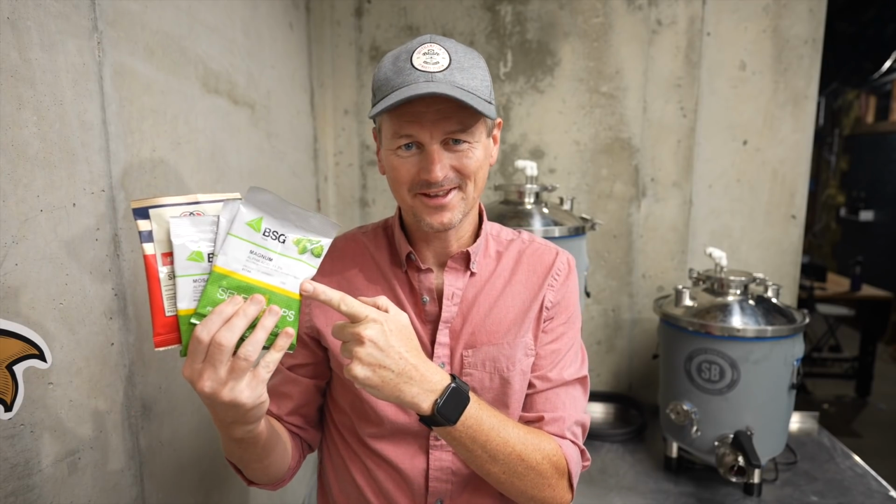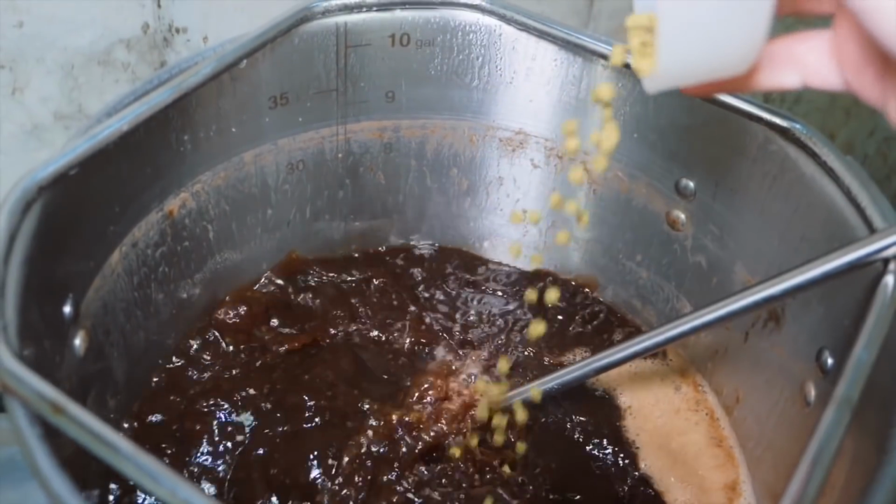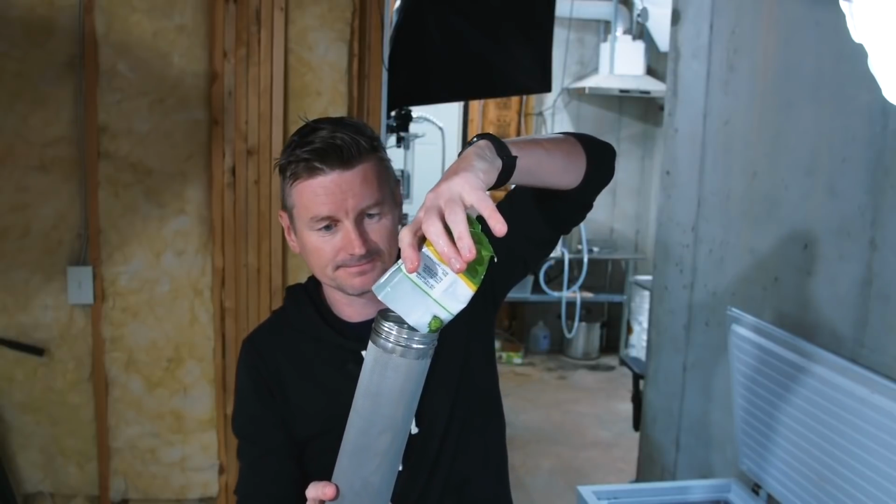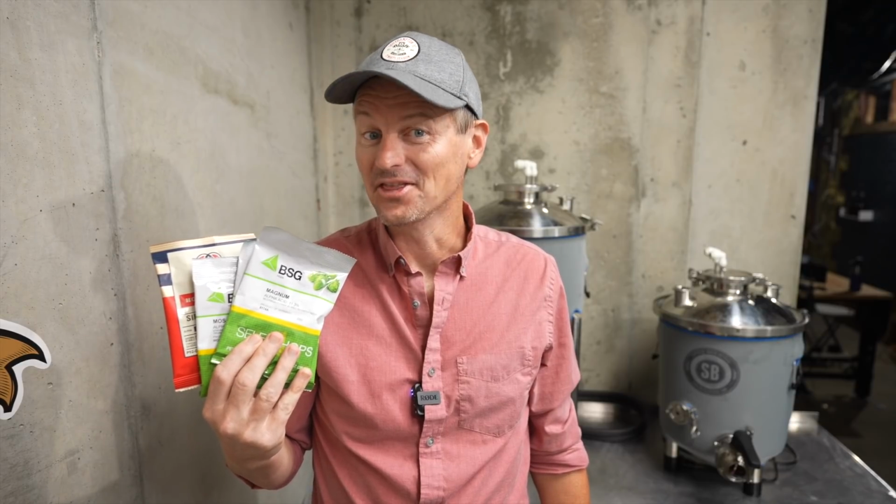I've added hops at all sorts of stages in the brewing process. I've added them into the boil, added them into the whirlpool, I've dry hopped, but never have I ever dip hopped. Until now.